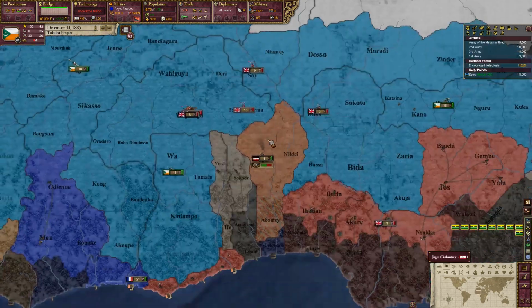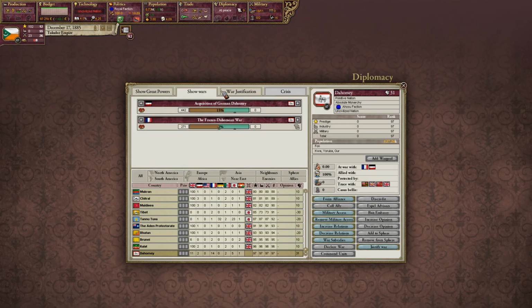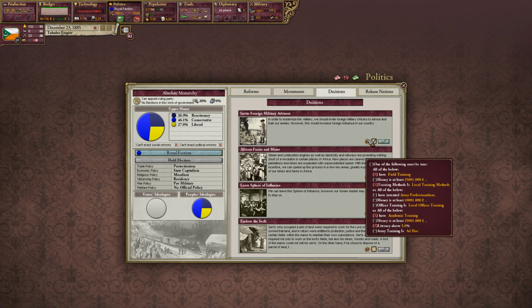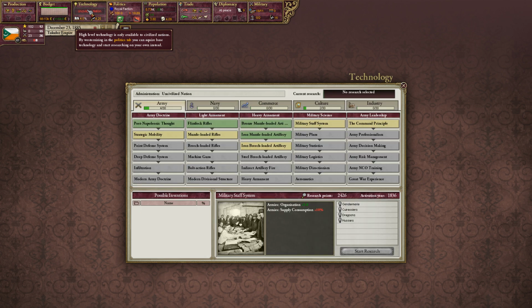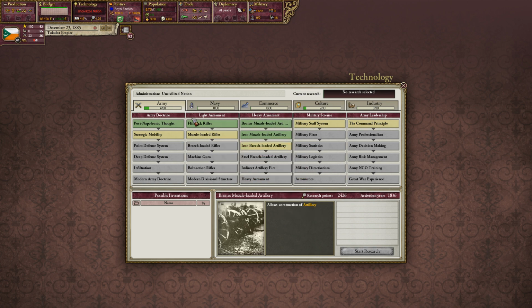Britain, I don't know what your plan is. Like, where are you going? They're not at war with anybody, so I'm not too sure. Oh, I can actually do it right now. What changed? Have invented army professionalism. Have I? I guess I did. I don't know when that happened.